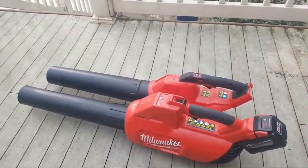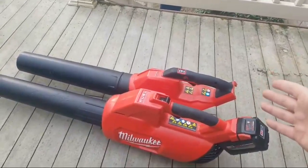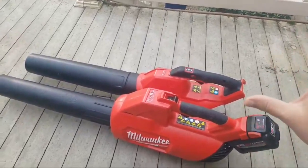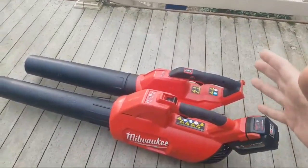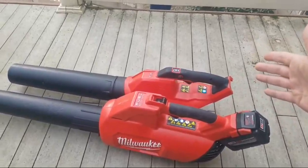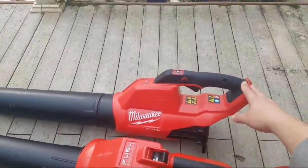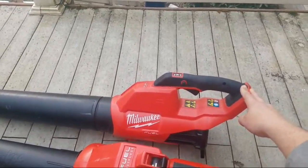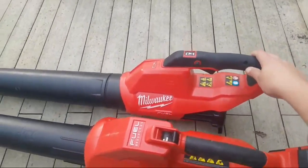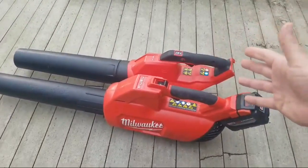Like the 82 volt Greenworks commercial, they want $900 for a backpack blower, which is ridiculous when you can buy a BR 600 for $450. But you know what I'm saying? Now some of these Ego blowers outperform gas blowers performance-wise. And I'll tell you, this thing is pretty darn good, 450 CFM. My Stihl is 420 CFM. But remember, the Stihl's miles per hour is like 170. This is only 125. So they're not quite there yet, the tool company blowers.